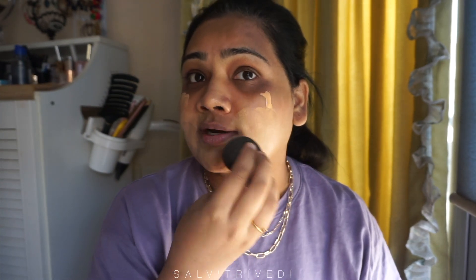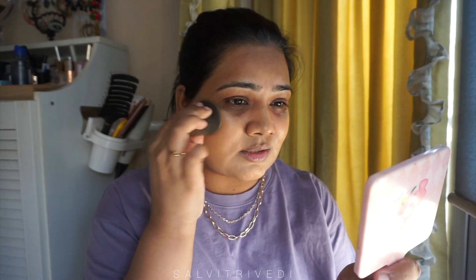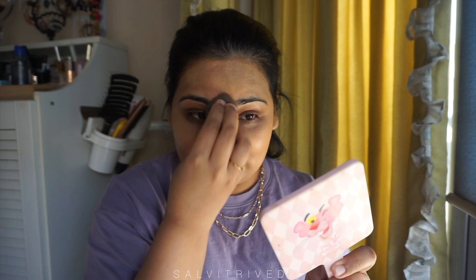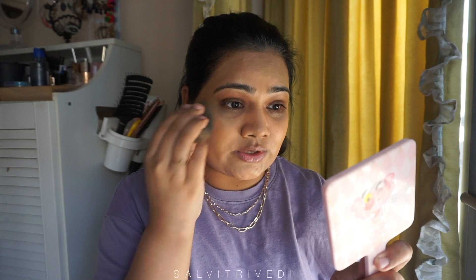Please let me know if you are NC42 in MAC, what shade you use if you've tried this — because this might look ghostly. Also it has a weird smell, something like aftershave. It smells a little weird — not bad, but I don't like it. It applies nicely though. It's not too matte as I thought it would be, not too thick and not too watery. This shade is definitely very light for my liking — I want a little bit more orange or yellow undertone.